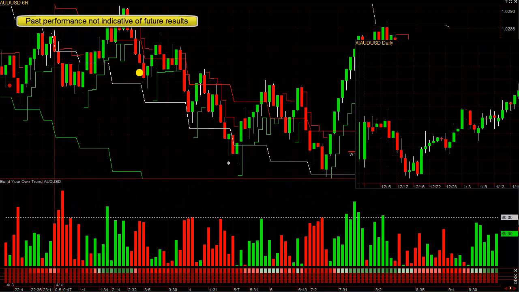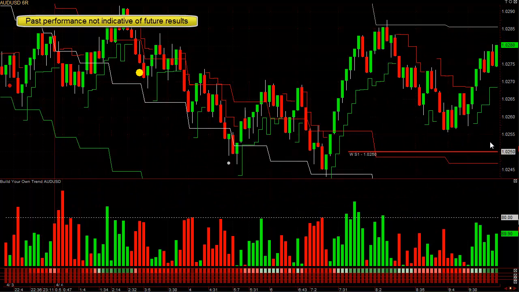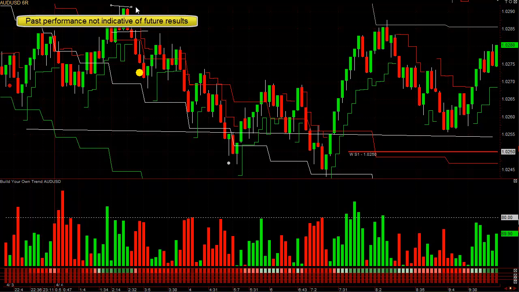So by looking at a longer term chart, here is the 1.0254 area. This is an area where it's not likely to go too much below. So if you wait for a little bit of a pullback here, a lot of times when I get a pullback up, I will sell the lows right here with my stop right above the high. As it's coming down, I'm watching. On the move up there, it had a lot of intensity, and then has a little bit of weakness right here. As it's going sideways right there, there's not that much strength. So it's very likely to continue down, but I'm going to move my stop down here.